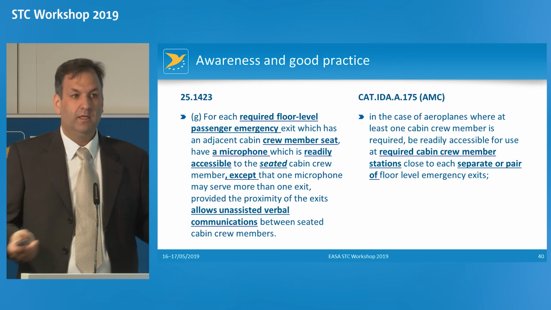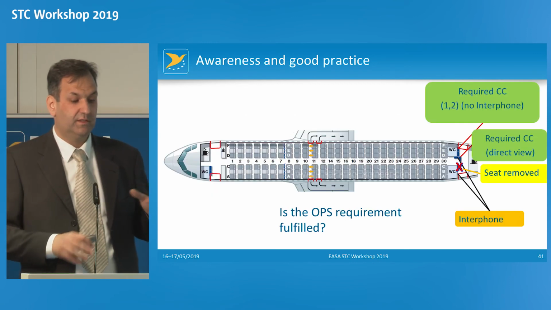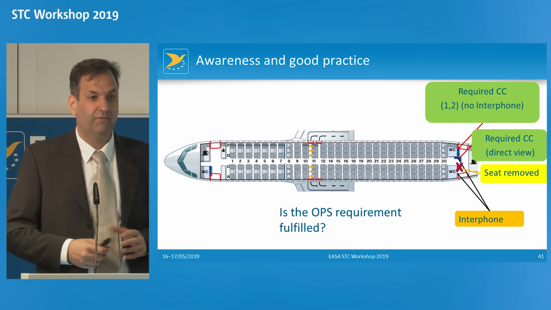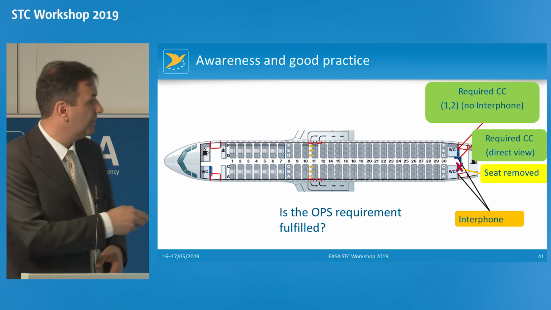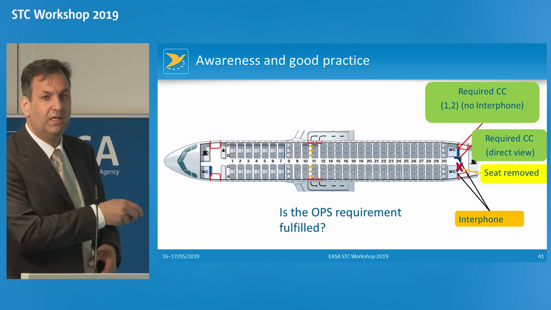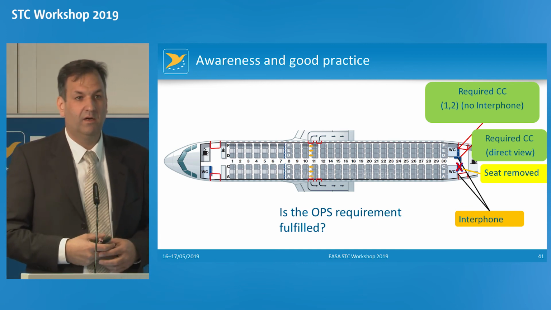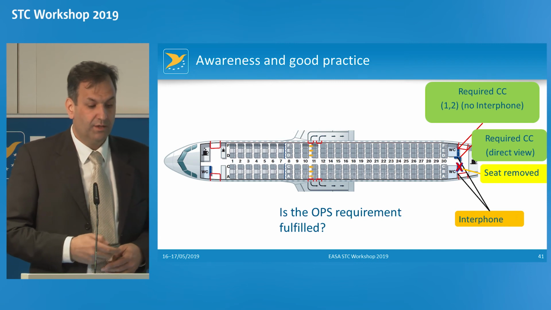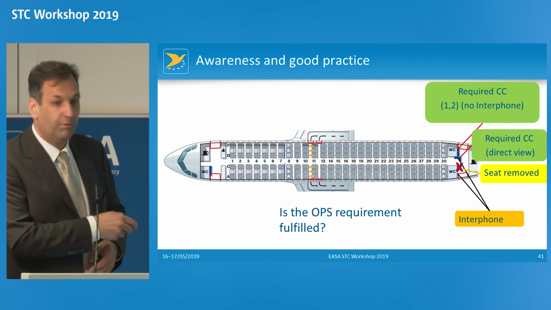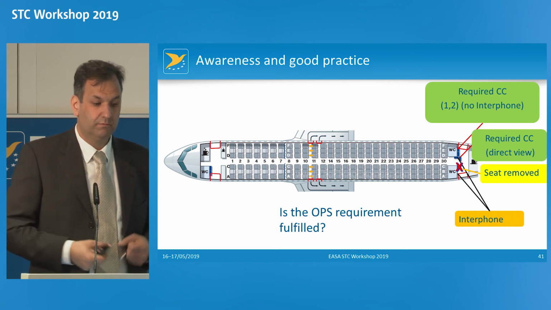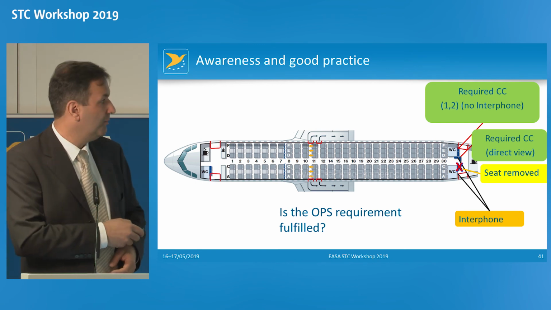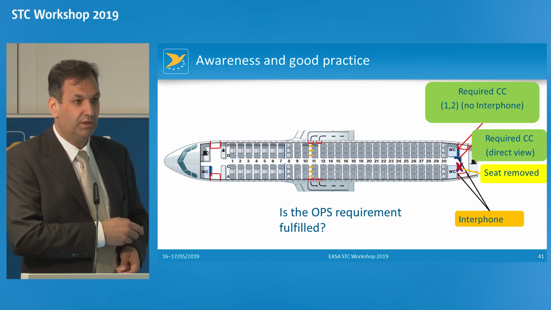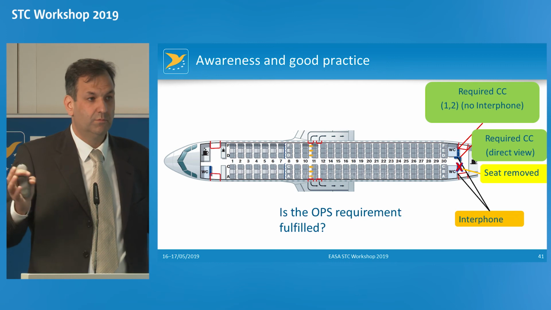Example. Your customer comes to you, wants to have his cabin refurbished and all this stuff. And one of these actions is that you should do a little rearrangement at the back of the aircraft. So the rearrangement consists of the removal of a seat, because it's always damaged due to whatever, boarding, whatsoever. And you put the required cabin crew, which was situated here before, to a seat over here at the other side of the aisle. No problem at all.